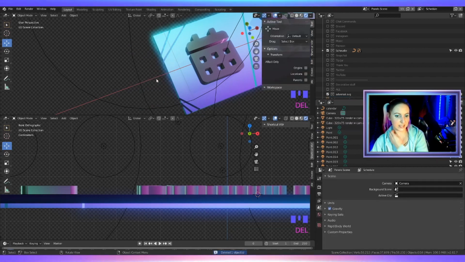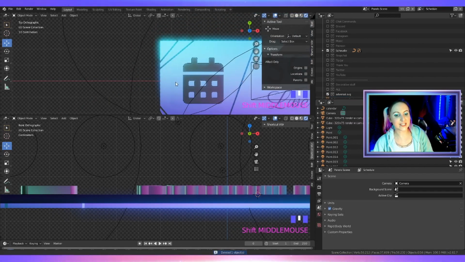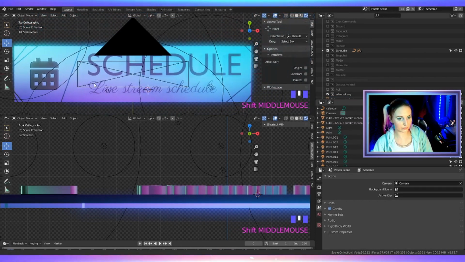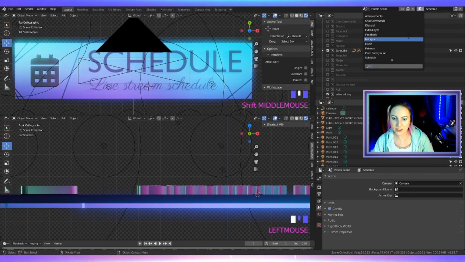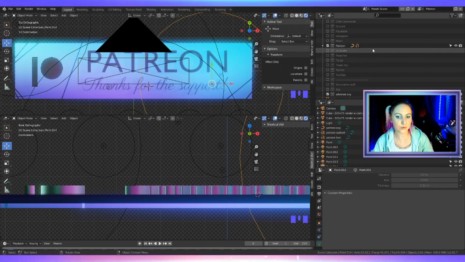I'm going to delete that because that's just for an example, just so you have an idea of how I imported the SVG files for the social icons. So up here where you have the view layers, we can just go through these and edit each one. However, I'll create one new view layer just to show you how you would make a brand new view layer and kind of try to give you an idea of what it is.